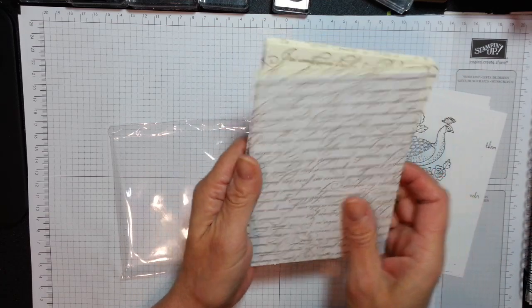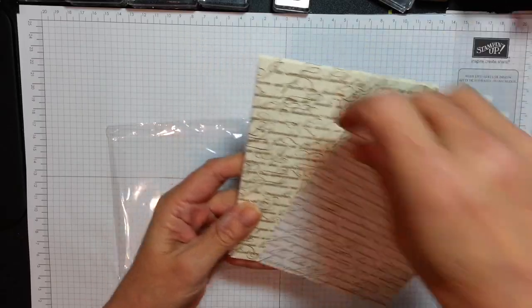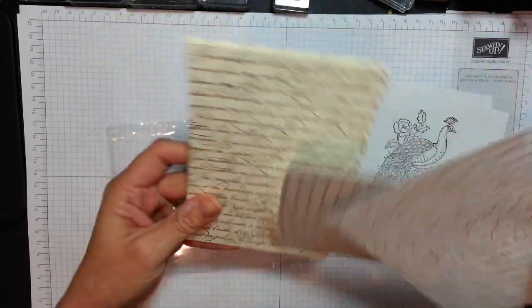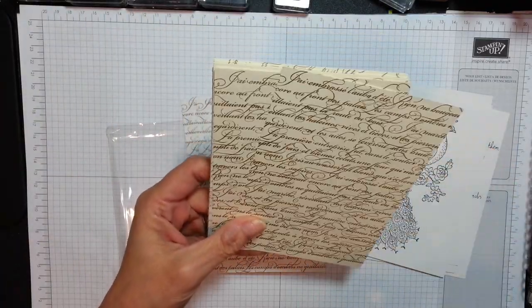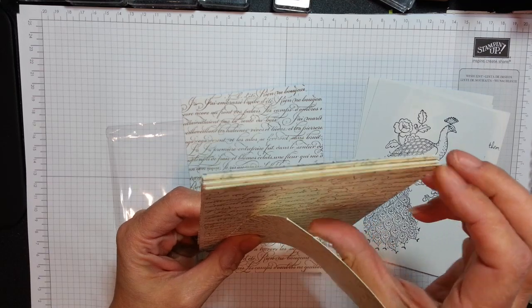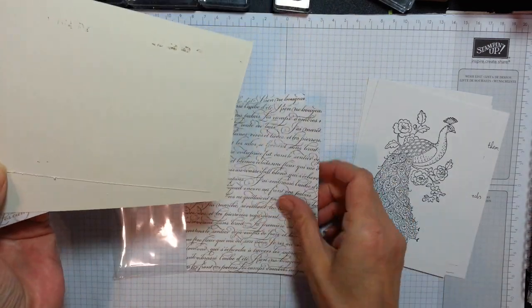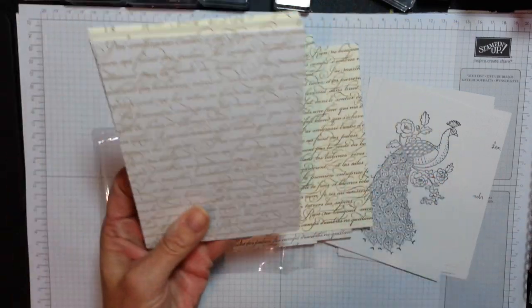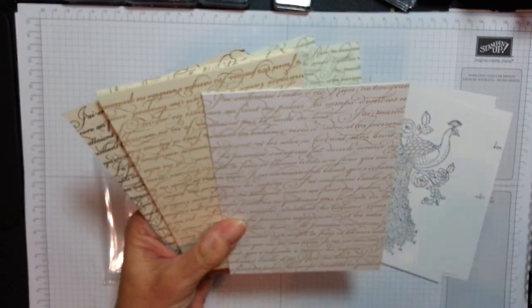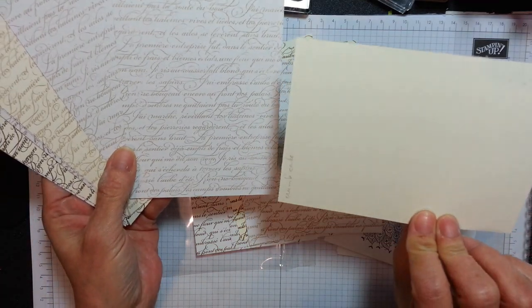But I've been playing with these. These images are like a background of French style writing, I think. That one was upside down. And that one. Absolutely gorgeous in Whisper White and it's thick Whisper White, actually. And Very Vanilla. And on the back, they tell me what they are. They've got Soft Suede. These are Soft Suede, Whisper White and Very Vanilla. We've got Soft, is this Crumb Cake, in Whisper White and Very Vanilla.